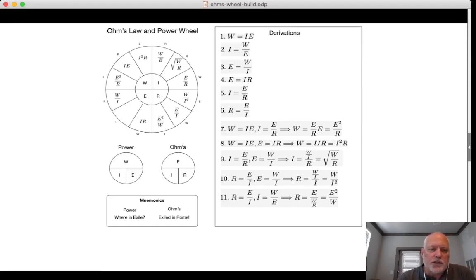And we're left with the final one, which is where we're looking for E when we don't have I. And we're going to use the Ohmic equation here. So we have E is equal to IR is the basic equation. But we don't have I, so we have to go get I from the power equation. I is equal to W over E. So E is equal to I times R. I is equal to W over E.